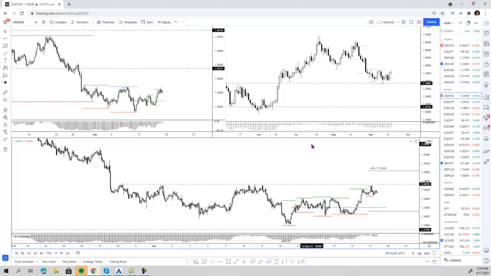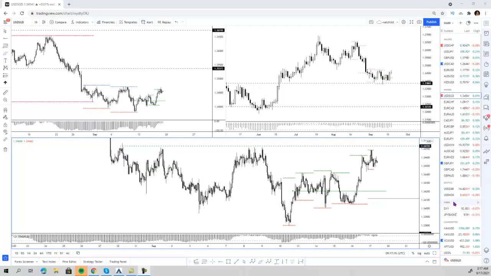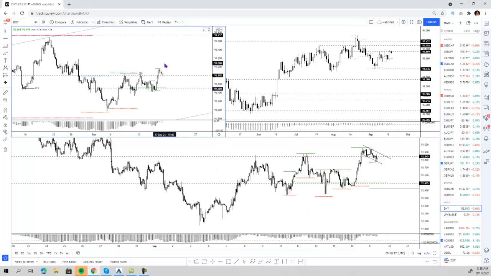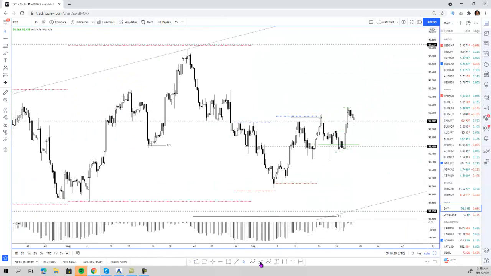135.30 level. So for today, I'm looking at US dollar longs. But again, I have to wait for this continuation pattern on the DXY to break out. Just by looking at the 4-hour chart, let me just pop it up for you guys, this looks super, super clean. This looks like a very, very clean breakout. But again, we are not out of the woods as bulls on the US dollar yet. We need these highs to break in order for my US dollar Singapore dollar or my US dollar Swiss franc trades to get triggered, right?